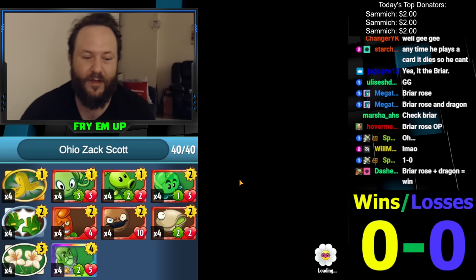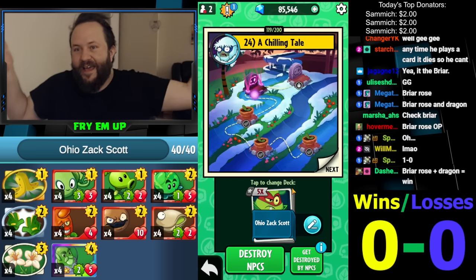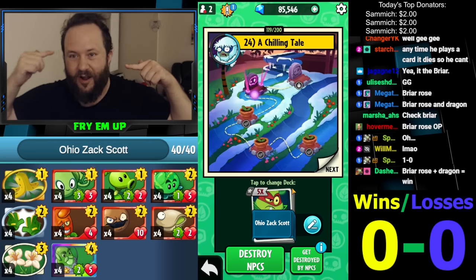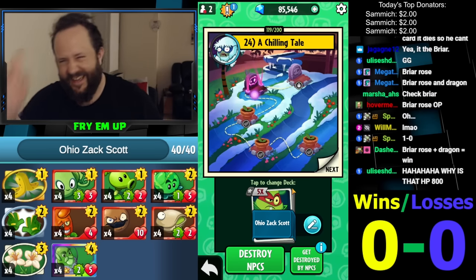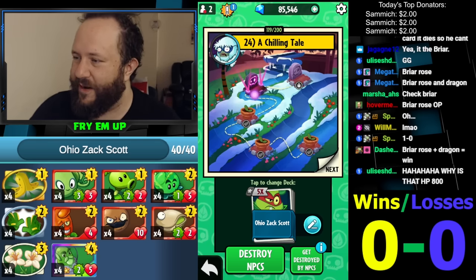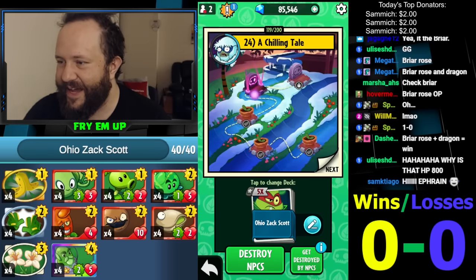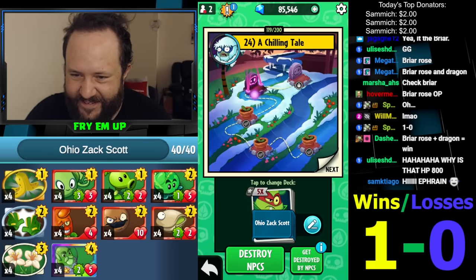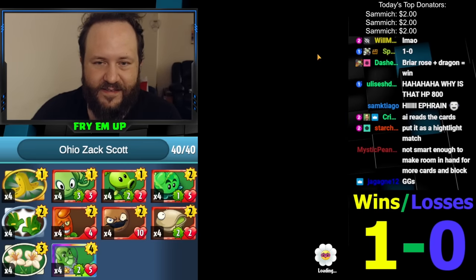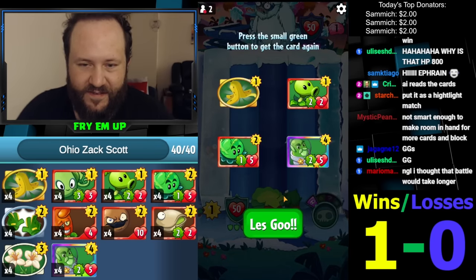So there's no point in playing anything. And so the AI was like, oh, I can't play any cards because they're going to just get destroyed. The AI is smart enough to understand that Briar Rose actually does that, which is kind of ridiculous. Of all the things the AI does not understand, it understood this weird ability that I didn't even understand the first time I read it. But anyway, we got through that 800 health game. Hopefully the rest of the games here don't end up with 800 health. Is this like a Grass Knuckles thing that they always have 800 health? Yes, okay, it's 50. This is fine.